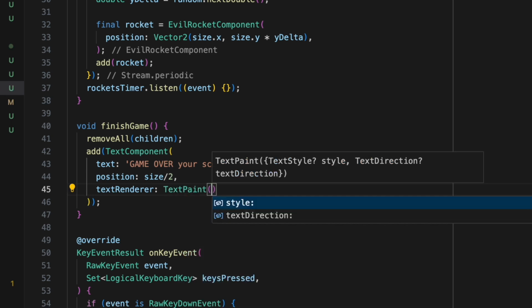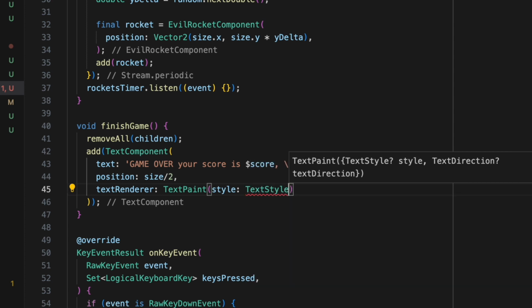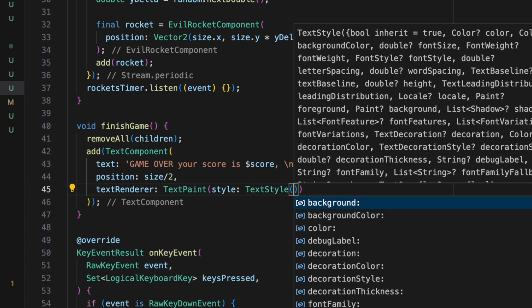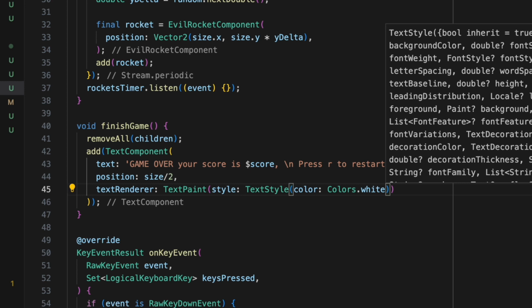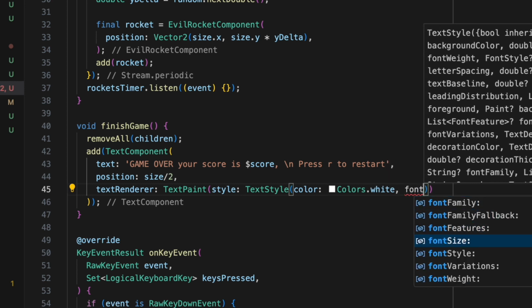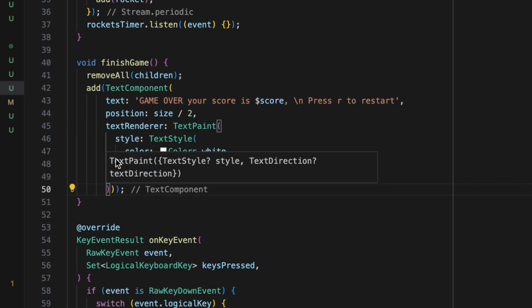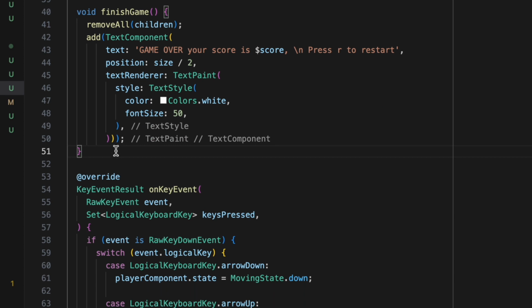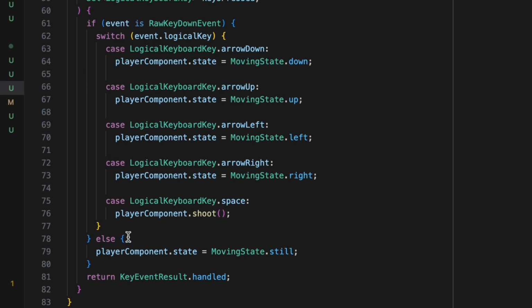Here we need a text paint, and the cool thing is that text paint takes the text style which you know already from Flutter. It's pretty straightforward. We just specify the color, which is going to be white, and let's change the text size. Let's make it 50, I don't know. Formatting code. Okay, add some commas.